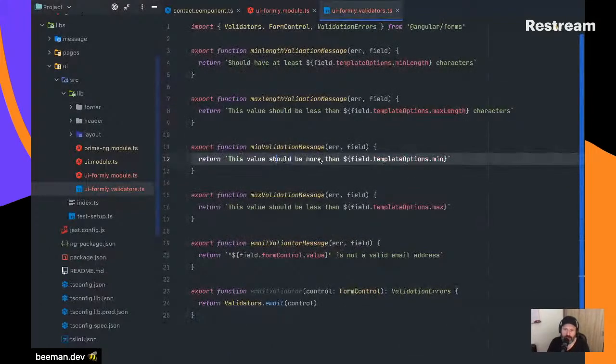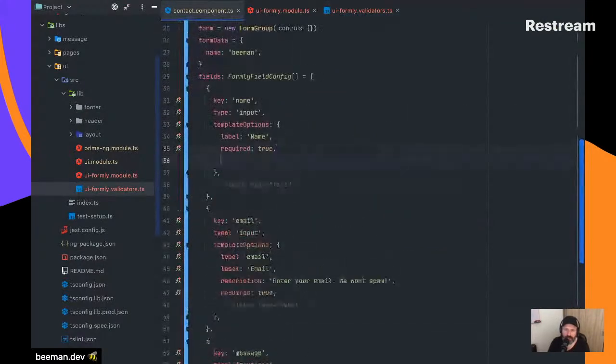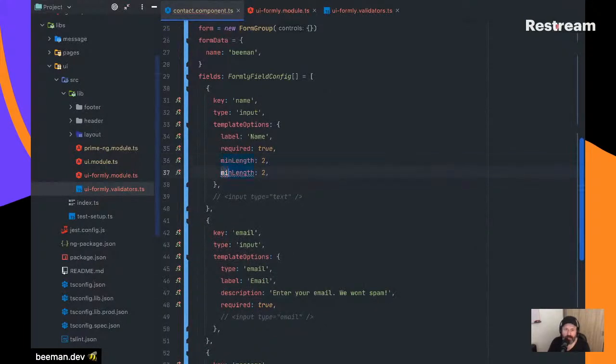Now we have a few default messages, and these things can also be dynamic. So if I say I want to have a number with a min and a max, or let's give name a min and a max length. That's more likely. So name min length here is going to be 2, and the max length is going to be 50. Now, these things add up.